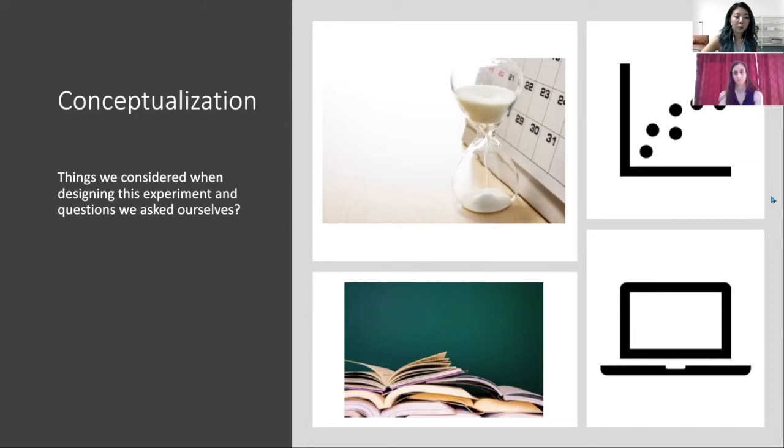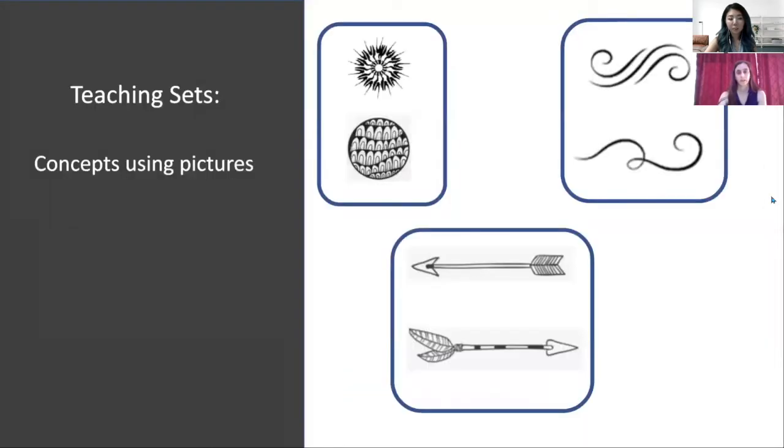We also needed to think about how long we want to make our procedure and also how we could incorporate mastery criteria. There were 3 different teaching sets for each of the different conditions: expanding time trial, mass, as well as space. Each of these pictures has a specific concept that is different between them, but shared variable features.